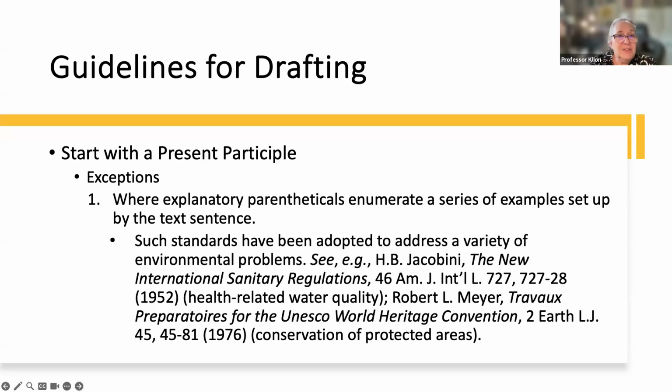Such standards have been adopted to address a variety of environmental problems. Then you have your cite, and you will note inside the explanatory parentheticals, you have health-related water quality and conservation of protected areas. So that is the first exception to having an explanatory parenthetical start with a present participle.